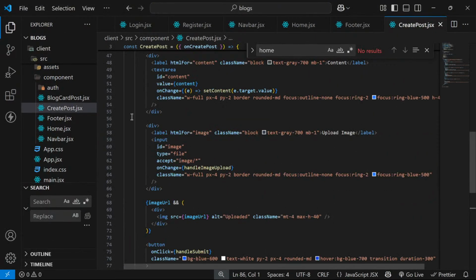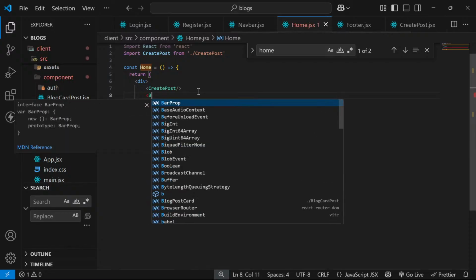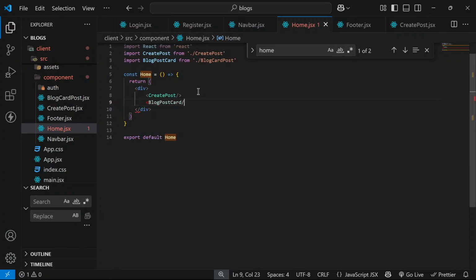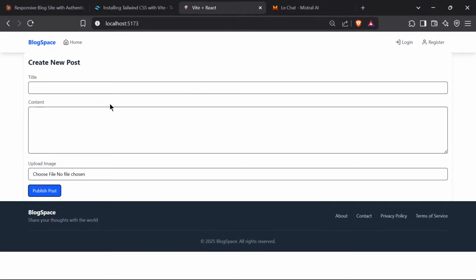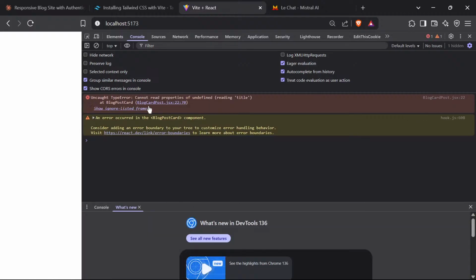I'm not giving. Let's go to the home.jsx and let's add blog card post. Blog postcard. What's there, bro? Oh, you cannot read the property of title.